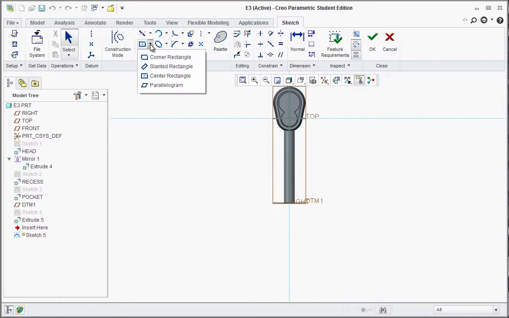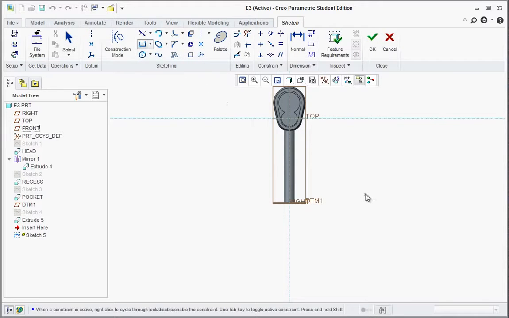The next item here, we're going to take the corner rectangle and, off to the right here, draw what would look like the handle, offset a little bit onto the right. Make sure there's no equal lengths. It should be vertical and horizontal only. Click, then middle click a couple times.